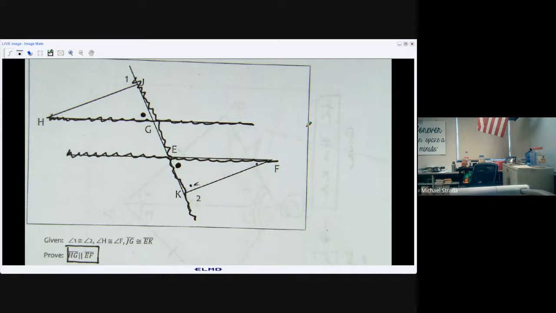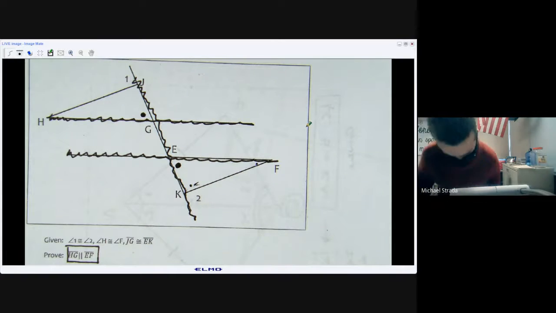Which of the alternate exterior angles? This angle and that angle. From what you did last night and what we did at the beginning of class, what are you going to say about those two angles? How are you going to say they're congruent? What five magic letters? CPCTC. So I already know before I've done anything else how it's going to end. It's 4 points. Now we have to put together the rest.